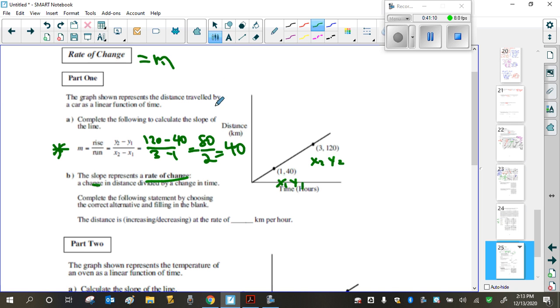Now, it's going to be helpful if you write the units, so you don't forget the unit rate. So this is all kilometers. The distance is kilometers. The y is kilometers. So 80 kilometers over 2 hours. So that's why we have a unit rate of kilometers per hour. So this car is driving at a speed of 40 kilometers an hour. Not very much. He's in Okotoks.